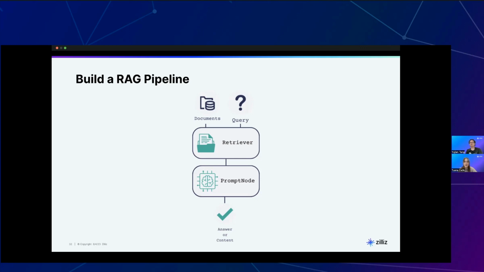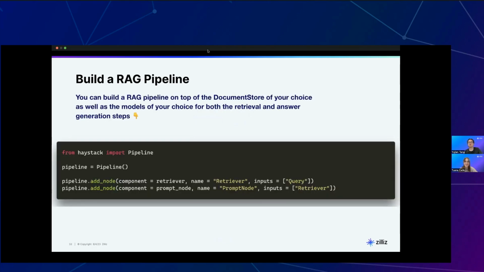I think there's a bit of a delay on the Zoom, but I'll start talking about it already. Next, you build a RAG pipeline. Could someone tell us in the chat whether you see the build a RAG pipeline slide? Because we see it on our side, but we don't see it on the Zoom. We do. Oh, okay. Great.